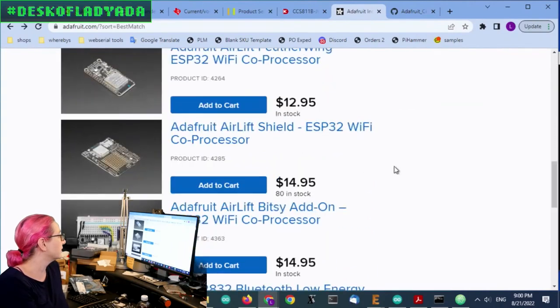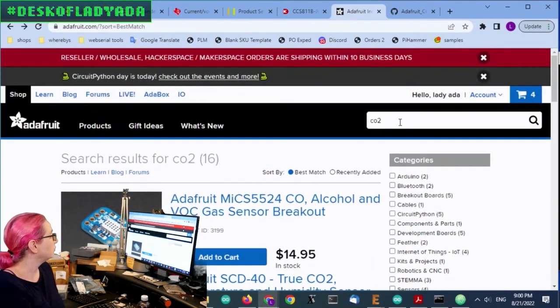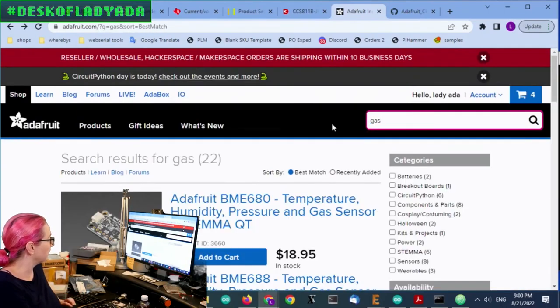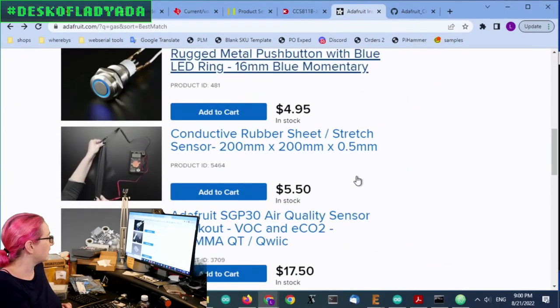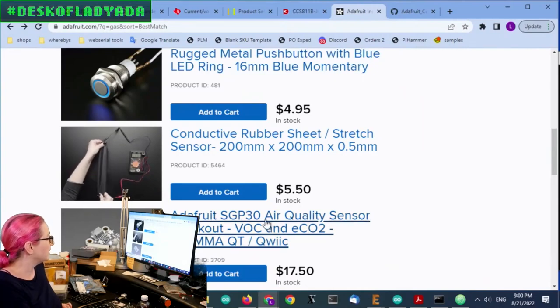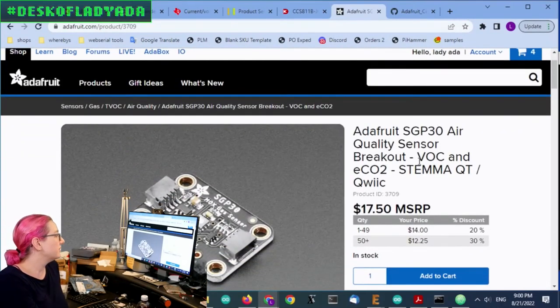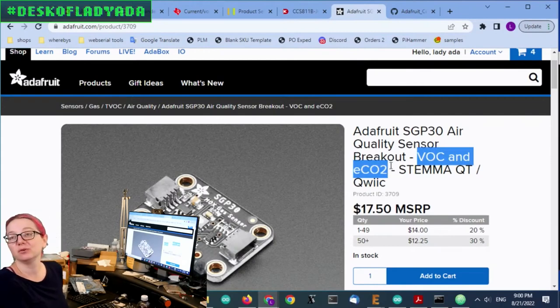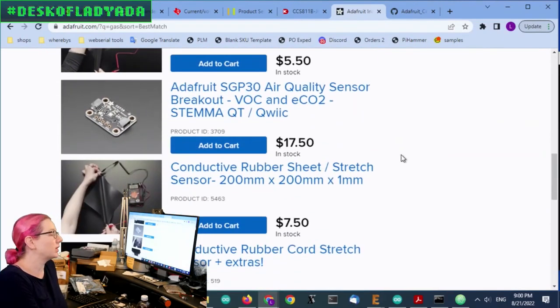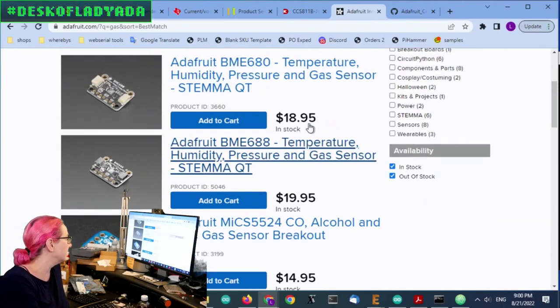Hold on, let me go back. So usually with a sensor like the SGP30, for example, it'll say volatile organic compounds and eCO2, effective CO2. So it's trying to calculate the CO2 based on the volatile organic compounds. It's not true, but it does a fairly good job. These are usually used as air quality sensors, indoor and outdoor, not for particulates but for gases. Also lots of scientific use cases as well.